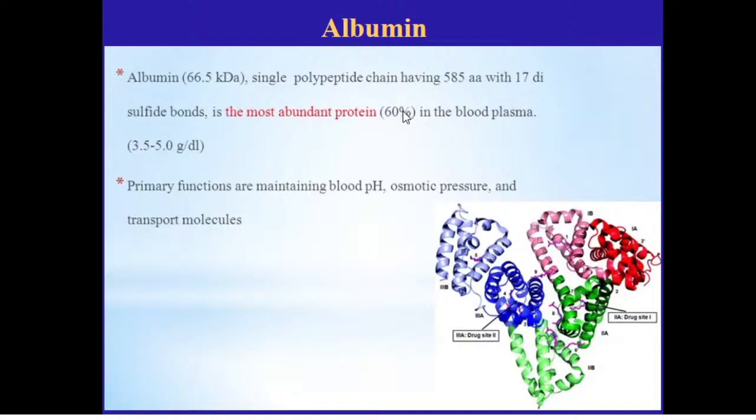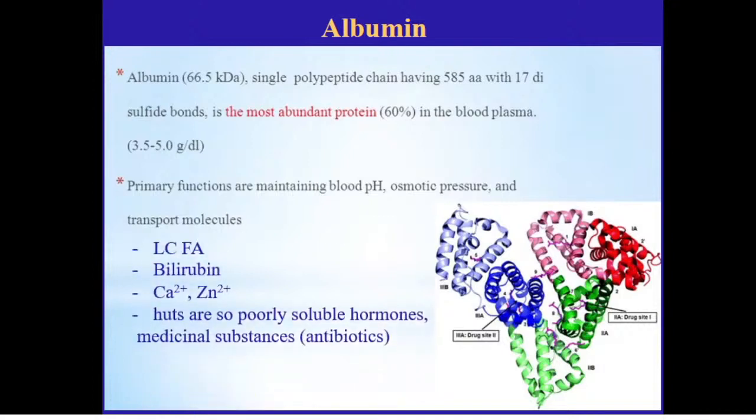Nearly 60% of plasma proteins is represented by albumin, and its primary function is to maintain oncotic pressure and blood pH, but albumin is also a transport molecule. What molecules can be transported by albumin? That's right. I remind you, we talked about this during our classes already. These are long-chain fatty acids from the places of lipolysis, from the peripheral adipose tissue. Usually, albumin transports long-chain fatty acids to the places of their oxidation, like liver and even muscles.